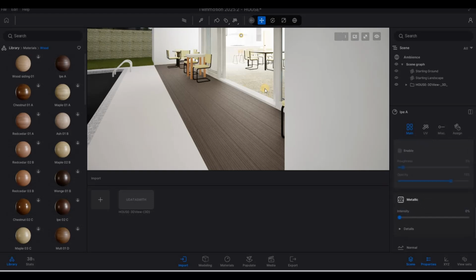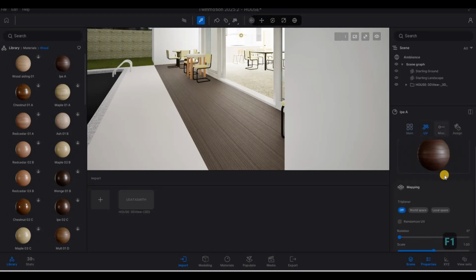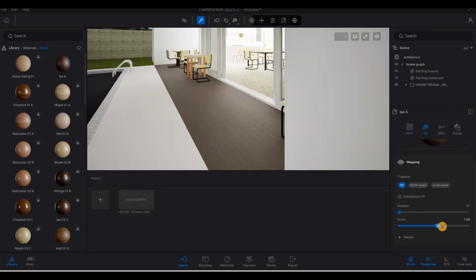Just looking for scale. Gamma gain. Not sure where the scaling is. I think it's under right here. Under UV. The scale is there now.